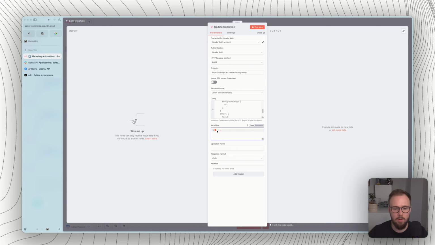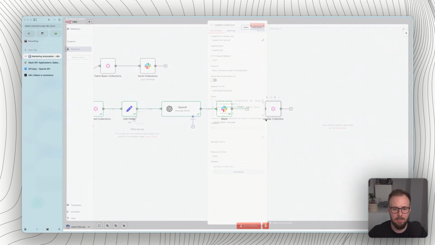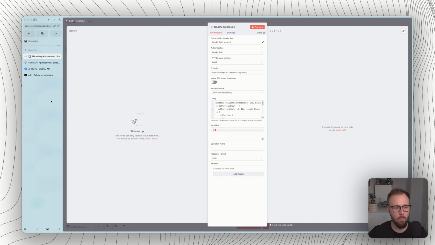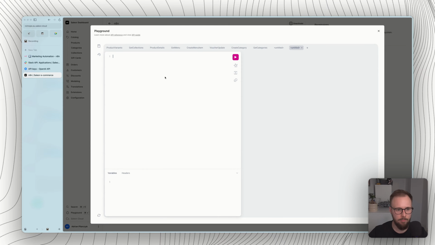The remaining part is providing the variables. So we would need to get what's being returned from the OpenAI API and then pass it into our GraphQL block. So what's tricky about Saleor collection is that if you would fetch a list of collections, or actually I'll use this one. So we'll fetch a list of collections.